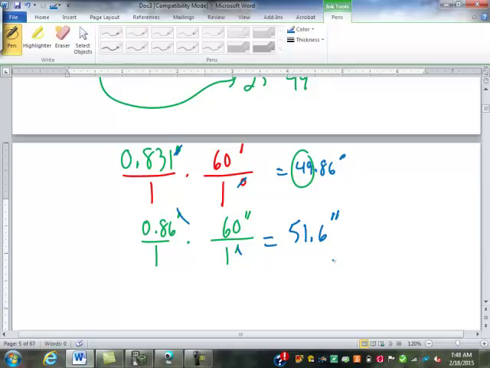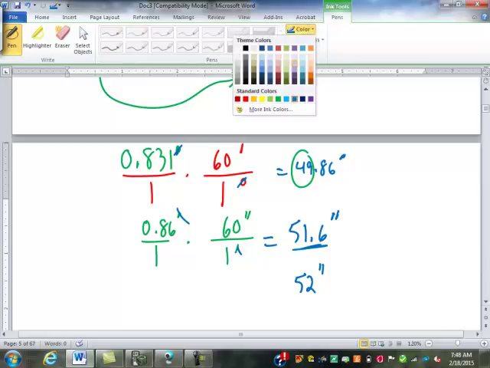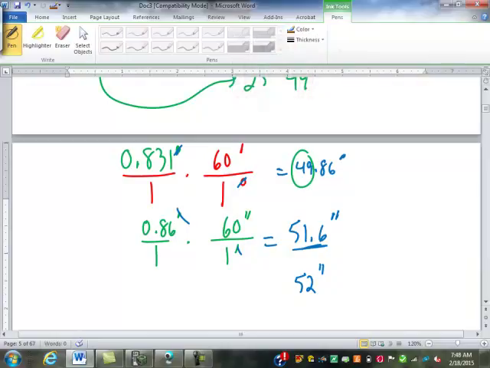Depending on what textbook you're looking at, some places will tell you to round to the nearest second, so 51.6 would become 52. Others will tell you that you can have up to 1 decimal place in your seconds, so they'd leave it as 51.6. I don't really care either way. You could ask Richard which way he prefers it, and if he prefers it one way or another, that's fine with me.